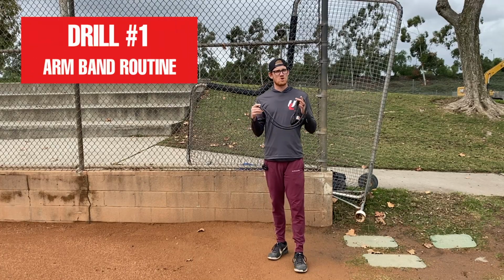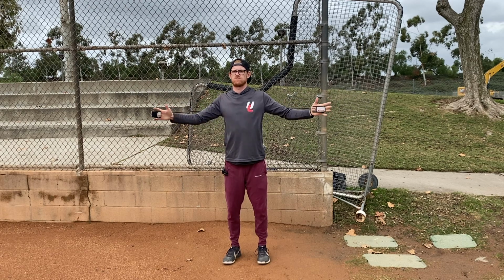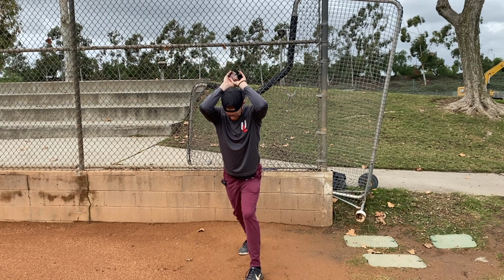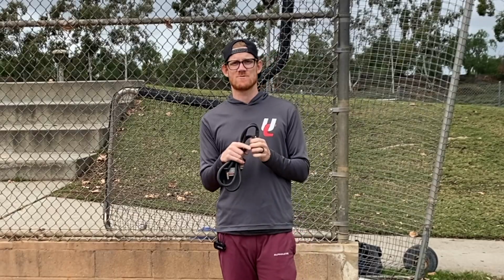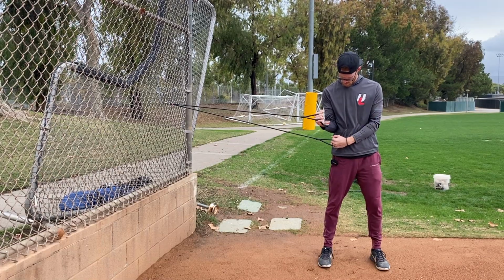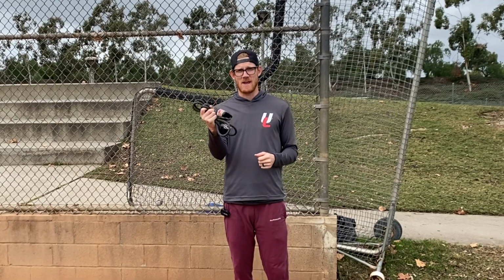Tip number 1 is you have to have an armband routine. We've heard it before. It's best if you warm up to throw instead of throwing to warm up. So in order to warm up to throw, having an armband routine is going to get all of your muscles and joints and tendons and ligaments ready to throw a baseball. So making sure you have an armband routine is going to take you to that next level.